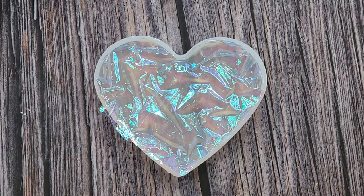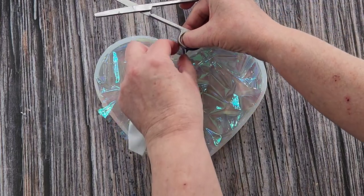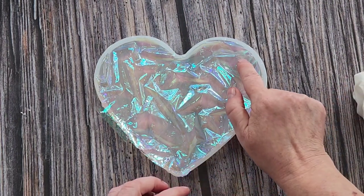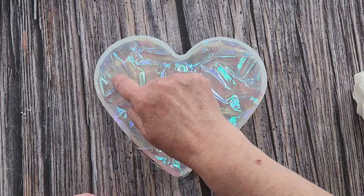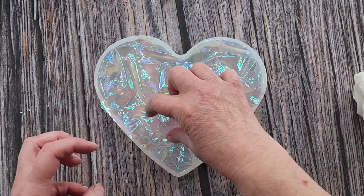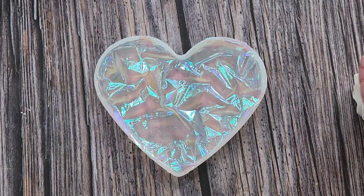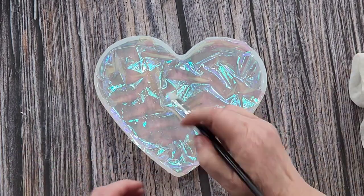It's looking good. I'm going to just trim that. The piece doesn't want to go in. It's okay. There's a bubble under that one. Now, of course, you don't need to use your fingers. I just like to be able to feel what I'm doing. You can use a silicone stick to push it in. You could use that.